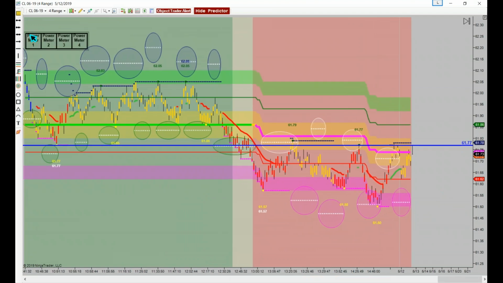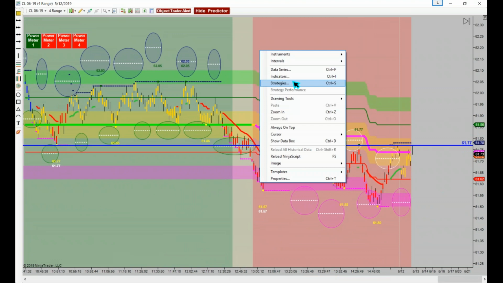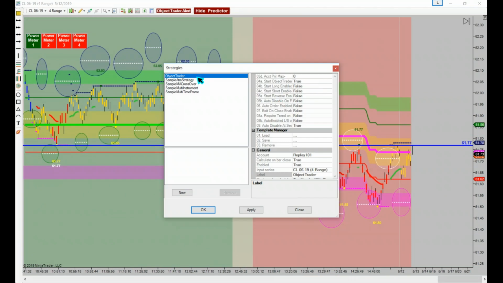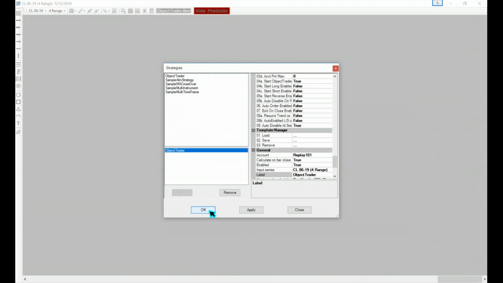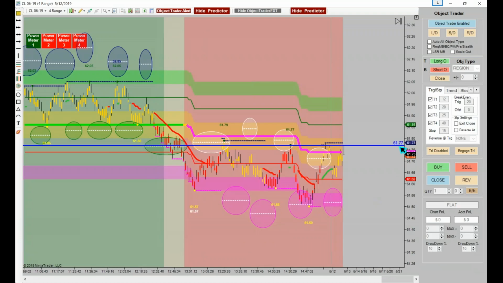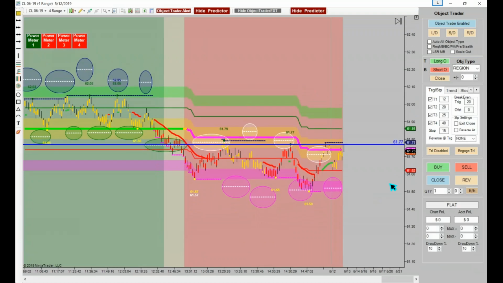Okay, you could draw a trend line and use object trader, for instance, or boxing in. We're going to talk about boxing in tonight quite a bit. All right, let's do replay on this, and let's just box in, but let's not take a trade just yet. Okay, what we're going to do is only take a trade when it sets up. So let's do a region.